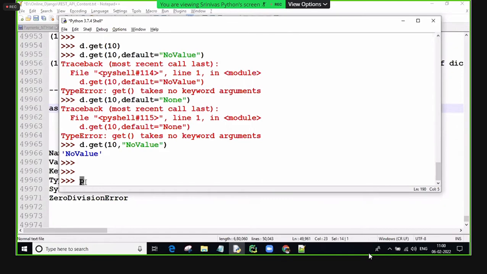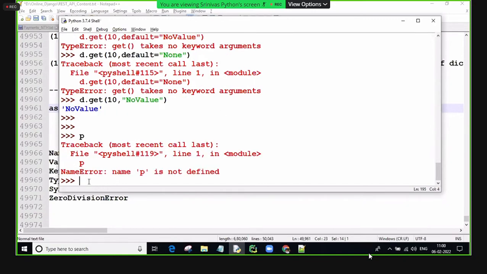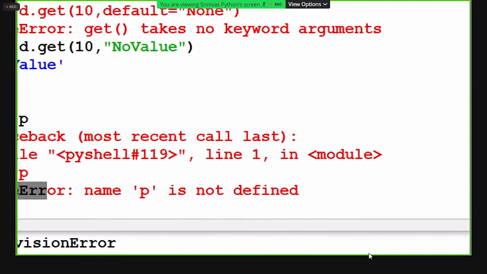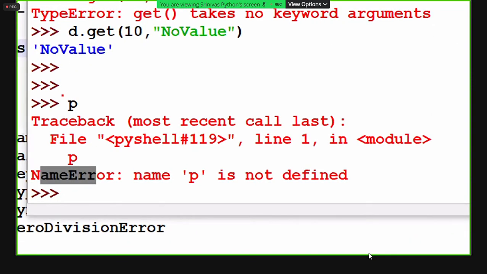Okay, so this is an identifier name. P is an identifier name. If this name is not available, we get a name error, guys. This is the basic fundamental. P is considered as one identifier. An identifier is nothing but user defined names. A variable name is an identifier. Class names are identifiers. Function names are identifiers. Object names are called identifiers. So user defined names are simply called identifiers.